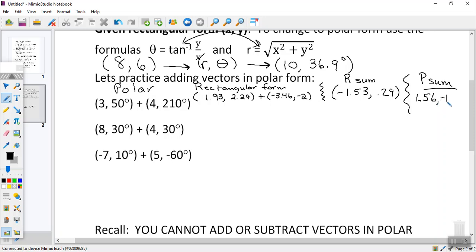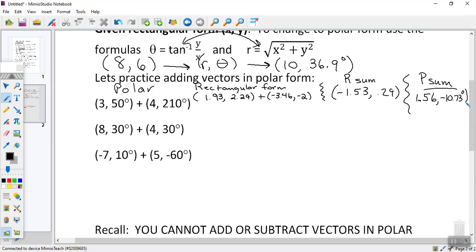Let me ask a question. When I threw these coordinates right up here, did you just think it was going to be 7, 260? Okay. Polar coordinates are weird. You can add vectors in rectangular coordinates and get away with it. So if I had a point in rectangular coordinates, take 3, 4 and add negative 2, 7. What's 3 plus negative 2? 1. What's 4 plus 7? You would end up at the point 1, 11 when you add those two vectors.